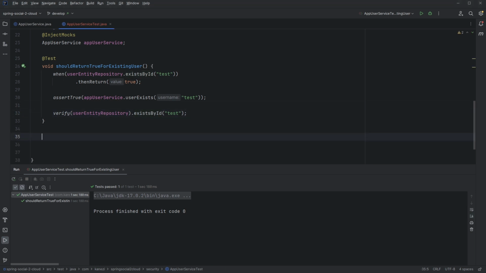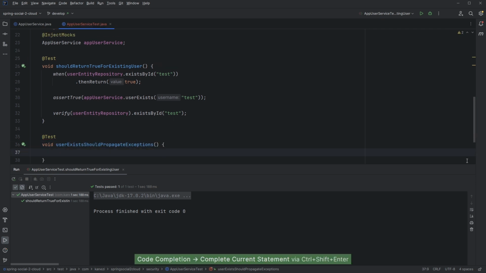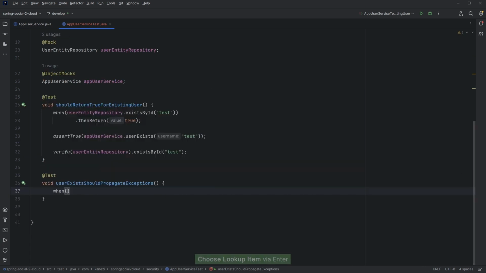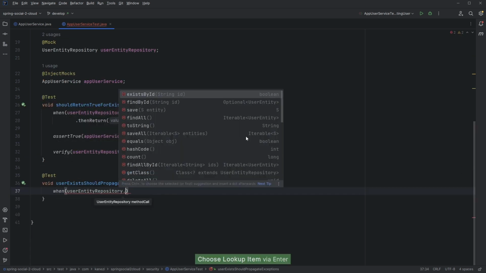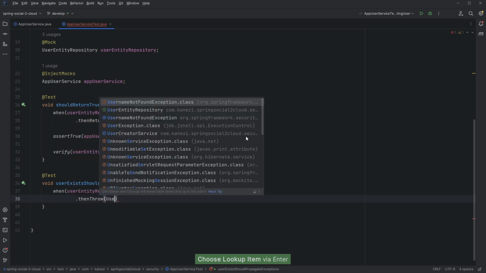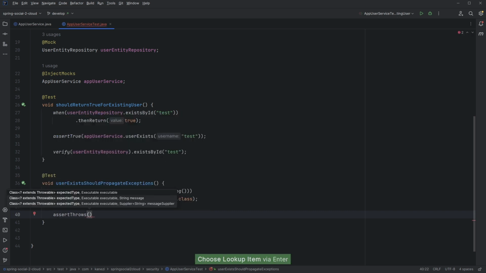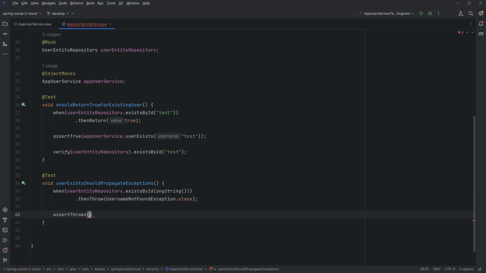So let's create a new test. User_exists should propagate exception, and we'll say this time for our mocks, when our user entity repository is called with exists by ID with any string, we don't care, then we'll throw the username not found exception class, and we'll assert that our app user service should throw the same exception when its method is being called.